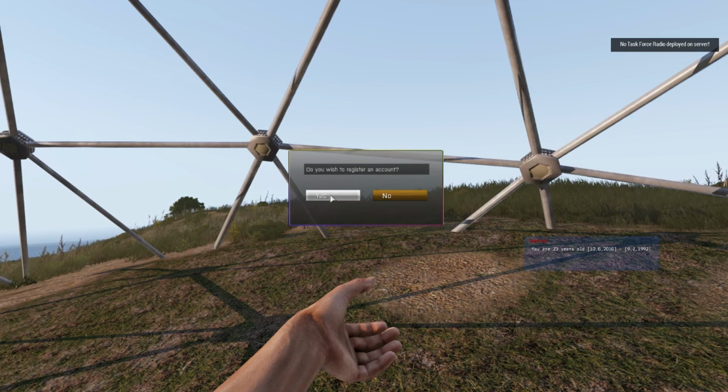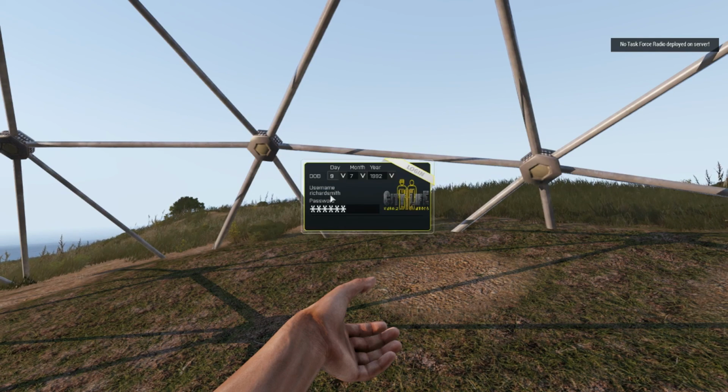At this point, you've got to be very patient and not move at all. When you do this, the tutorial will start, and this is where you pick your character's face. If you move, the tutorial will cancel. The choice of picking a face will cancel, and you don't want that. So make sure you just stay still at this point. So we will hit yes to register an account.